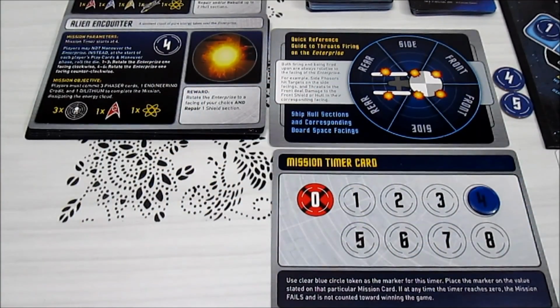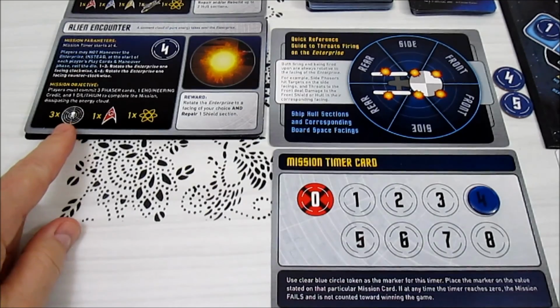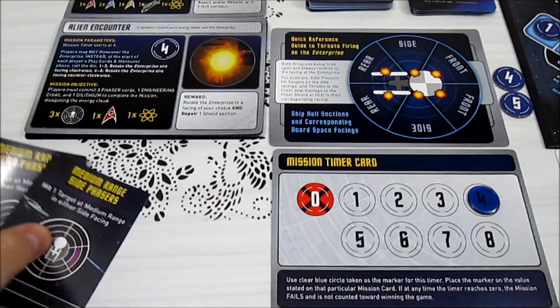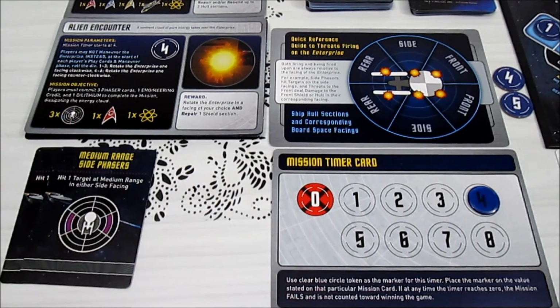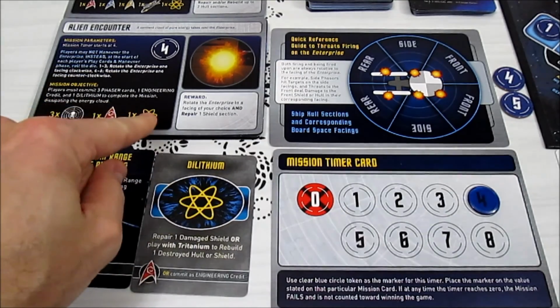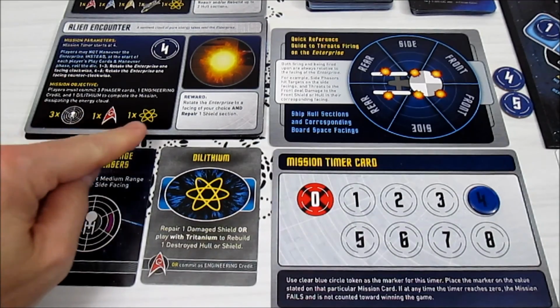He's still in play cards right now. All right, so Chekhov is going to commit some cards to the mission. We need 3 phaser cards of any kind. So he's going to commit 2. So we're going to have 2 of the 3 phaser cards committed. And he is going to play the dilithium as a dilithium card.